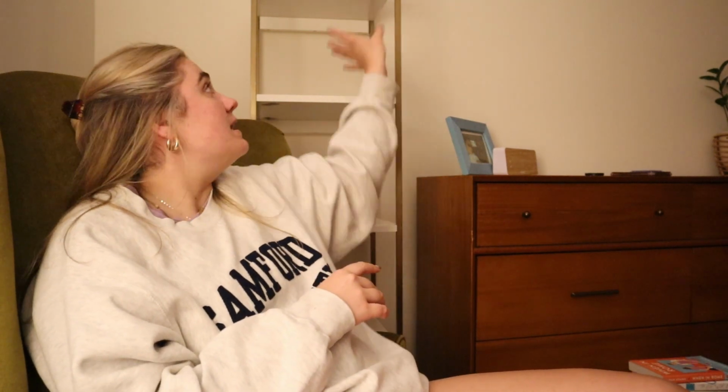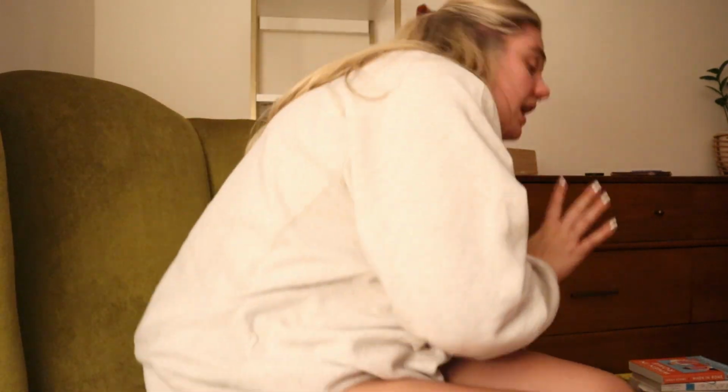Okay, so here I am. Let me slouch a little so you can see me better. Sitting in like my reading chair. So I want these shelves right here to be my favorite books, my 5 stars, ones that I love. On both sides, the ones that are easy to see in the middle, I want to be my favorites. So I'm gonna go through my romance books because I'm gonna make this shelf as much romance as I can.